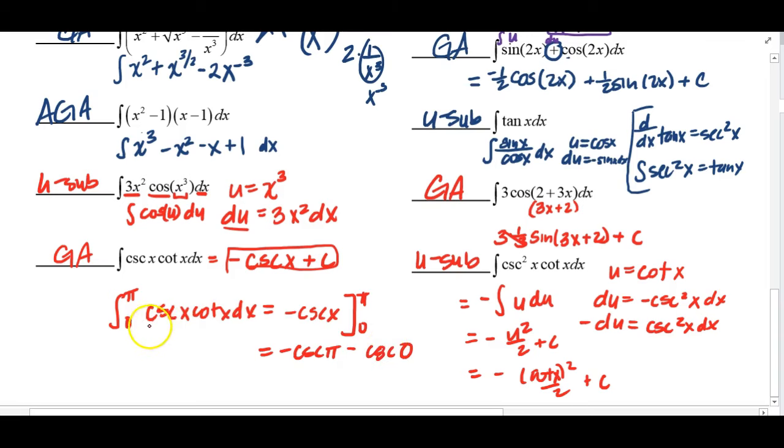But it doesn't change the fact that I have to find a general antiderivative first, right? I have to get to here and then plug in the numbers. I never just plug in the numbers. And when I have to do a U-substitution with values here, that makes it a little trickier, right? I have to change those numbers into U values before I can treat them as values that go in after taking the general antiderivative.